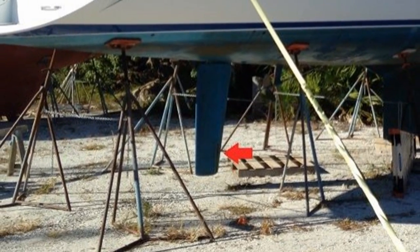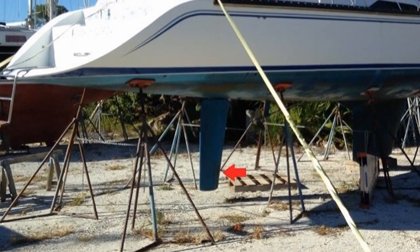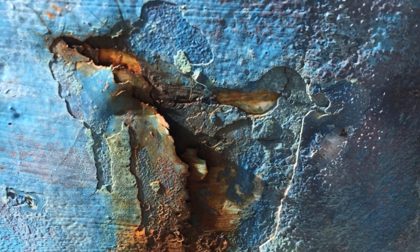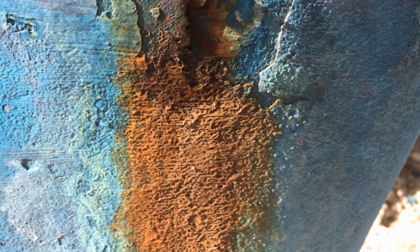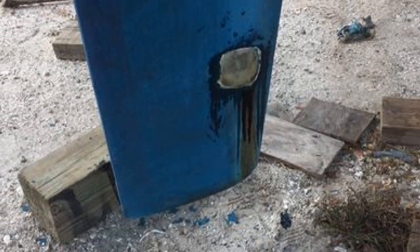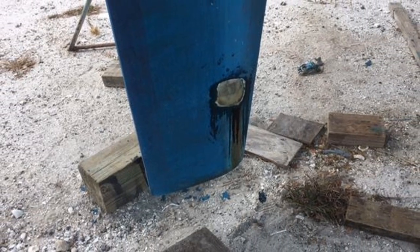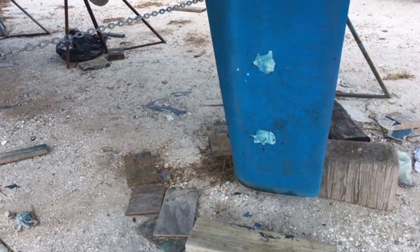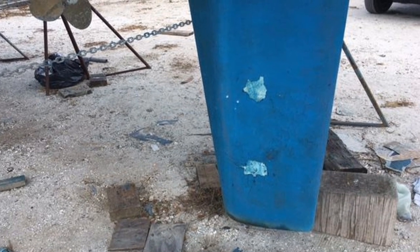As I mentioned in a previous video, there was a crack in the top of the rudder that was letting water in along the rudder shaft. This water intrusion caused severe damage near the bottom of the rudder that also needed to be ground out and repaired. A larger section was cut out, the area was sealed, and new fiberglass and epoxy were laid in. The top of the rudder was also repaired to prevent future damage. A few other small areas of the rudder surface were also repaired to increase the longevity of the rudder and to help keep it strong and streamlined.